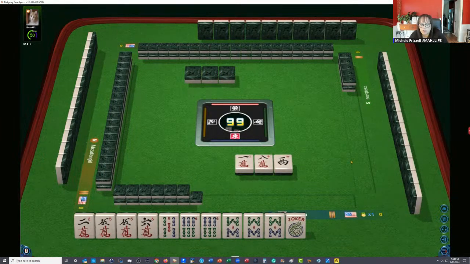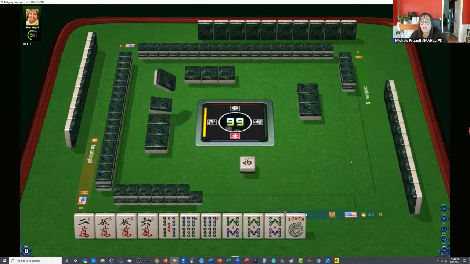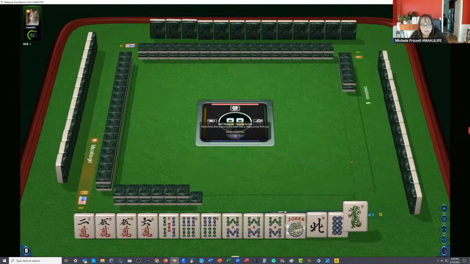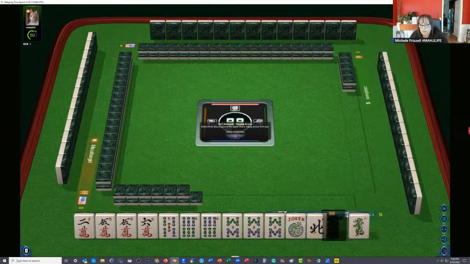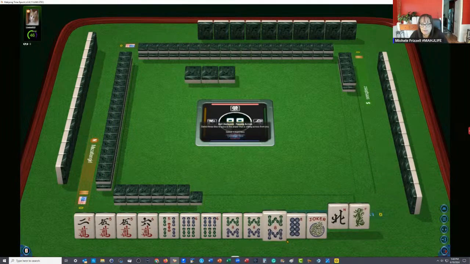We may switch to 2, 4, 6, 8. I would still like to get a 7 bam, but it would actually be better to get a 4 crack now. Okay, so we have an 8 dot. So that might change things a little bit. Let's see, 8 dot, 8 dot, 8 bam.